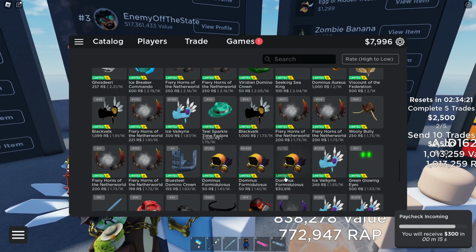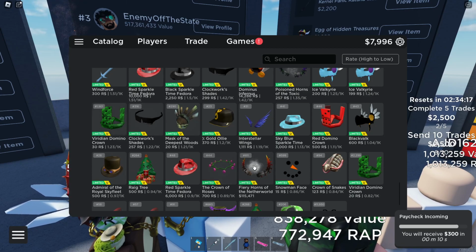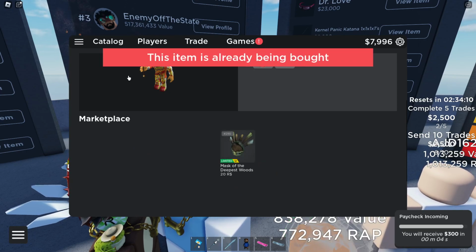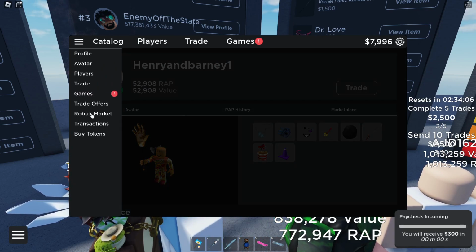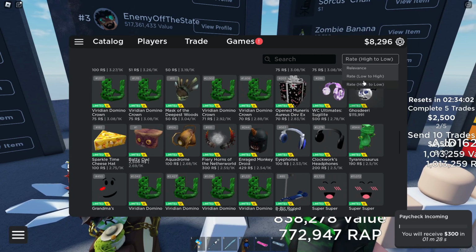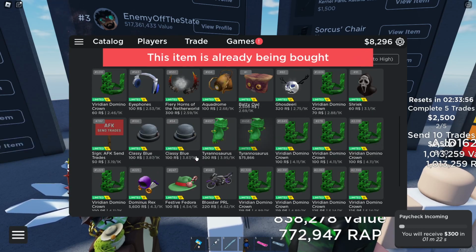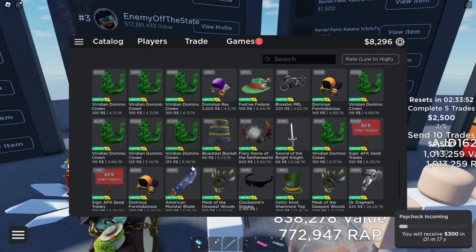Come on, we gotta find something good for the last one. Oh, 30 Robux for that, but that person was already. 20! Dang, bruh. Why? Why I gotta be done like this, bruh? No, what did I do, bruh? Why? Oh my gosh, everything is being bought right now.